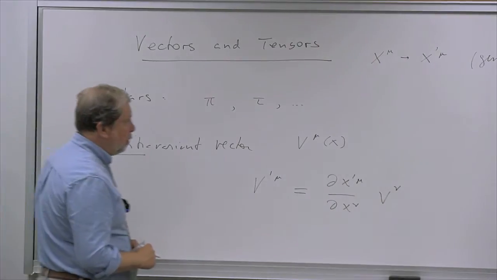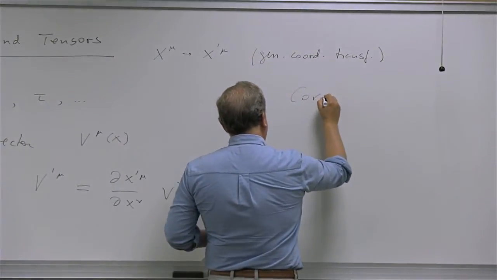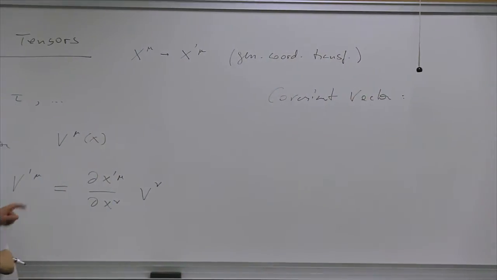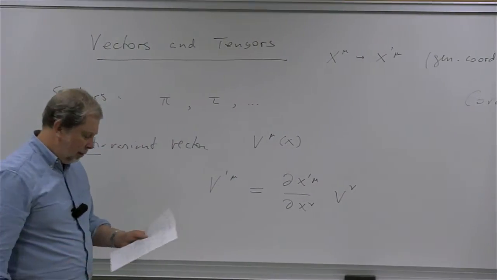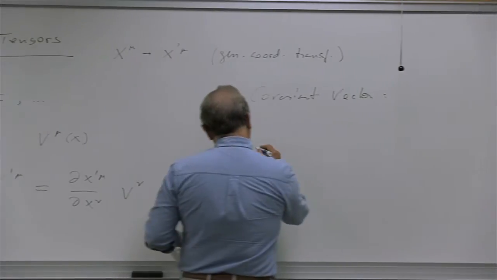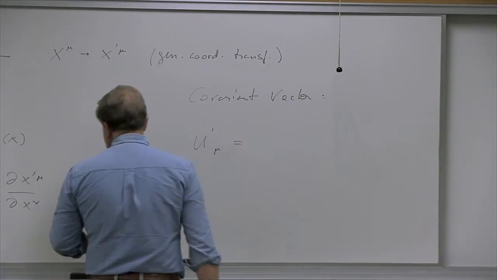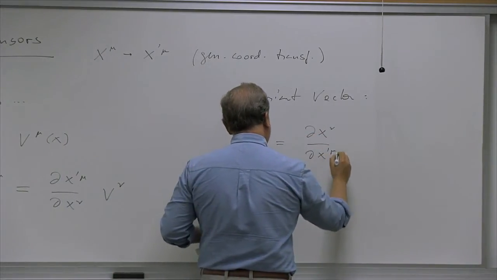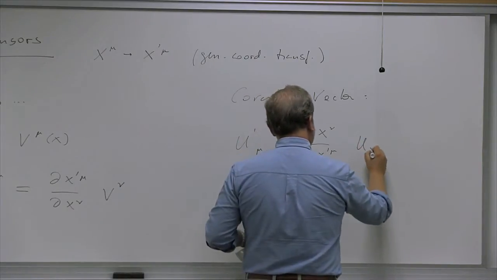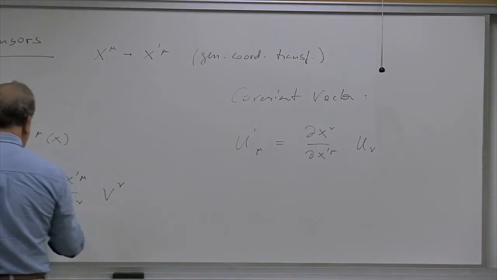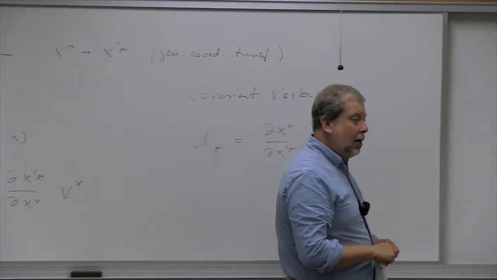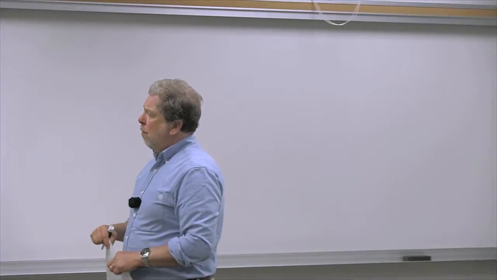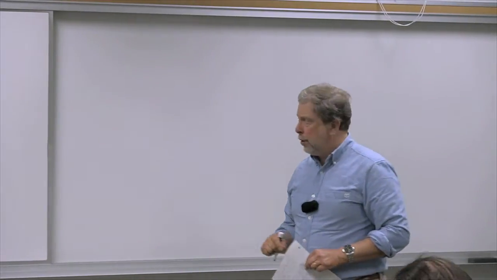And so that should be contrasted with a covariant vector. A covariant vector has an index which is downstairs, and it transforms according to the inverse of this thing, right? So u prime mu is equal to dx nu by dx prime mu times u nu. So you can see that you have dx prime by dx here, and you have dx by dx prime. Those derivatives are clearly quite different in general, depending on what the transformation is from x to x prime. I should maybe draw a picture of what the coordinate change is.